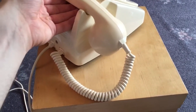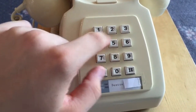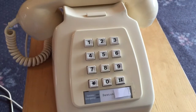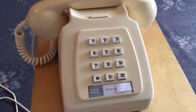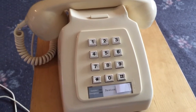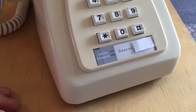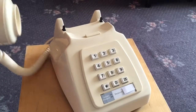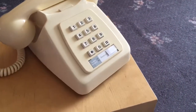Because digitalization was quite late in the UK, many private exchanges were still using the pulse or loop disconnect method of dialing, because digitalization hadn't quite become mainstream at that time. So this phone was really designed for commercial or business users, which is why it was only available from the GPO in ivory or two-tone grey.